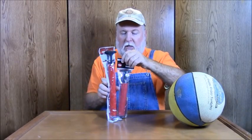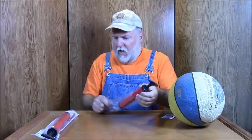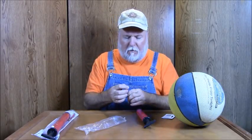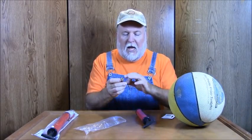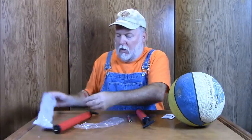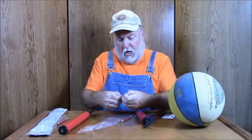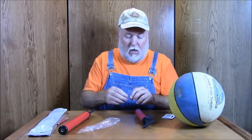Now we get to look at the Dollar Tree pump. This Dollar Tree pump, as you can see, is a bit smaller. I wouldn't be surprised if it came from the same factory — it is a little different shape there. Here's some interesting information: the needle really doesn't matter much, it's all metal. But what's interesting is the hose has plastic fittings on the Dollar Tree, and it has brass fittings on the 99 cent store version. So that's a big difference right there. The needles are pretty much the same — those might be from the same factory. The hose looks the same; they just might have gotten a better deal on the 99 cent version.